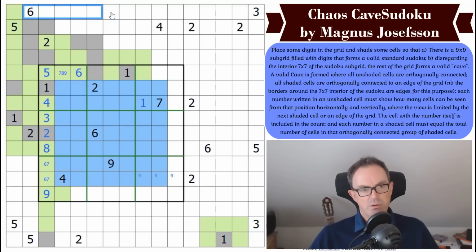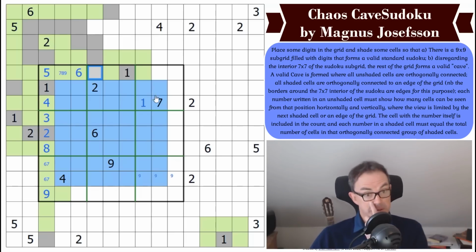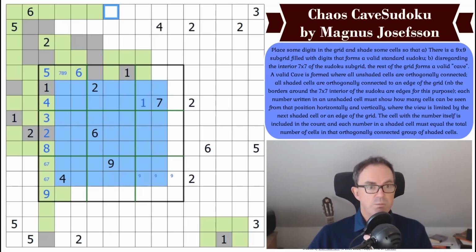And now, maybe it's easier to see that if this green comes over here, like that, and then ends, you've got to get this grey to touch something. The only thing it will touch is this, and I think that is more than 9. 4, 5. It's 11, I think. And I can't write 11 into a Sudoku cell, so it doesn't work. Wow, that's complicated, actually, though.